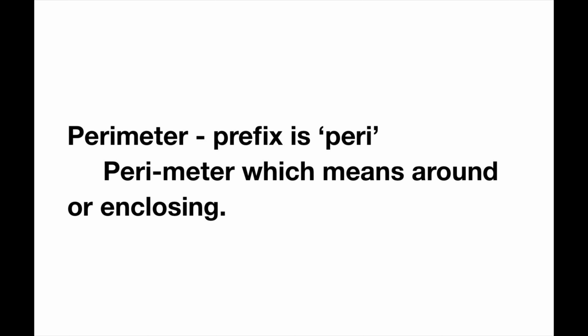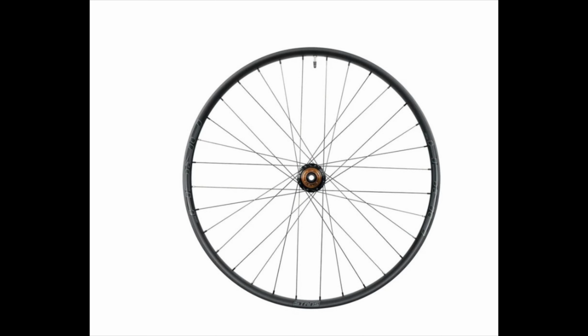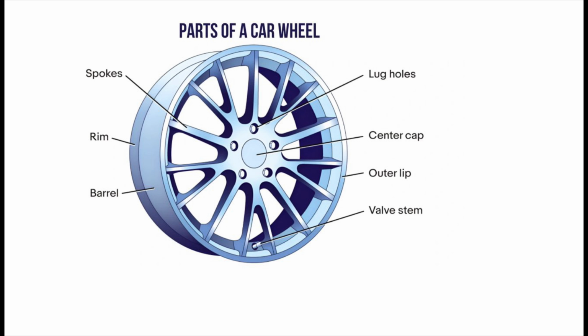So let's first deduce the word perimeter. From the word perimeter, there is a prefix peri, which simply means that it is around or it is enclosing. Also from the word perimeter, in the middle, you will see the word rim. Rim is simply talking about the edge. So if you think of the rim for your bicycle or the rim for your car rims, you're talking about a circular thing that has a distance around it. So you're talking about the rim, the edge. All right. So if you see the word rim, you're talking about the edge.